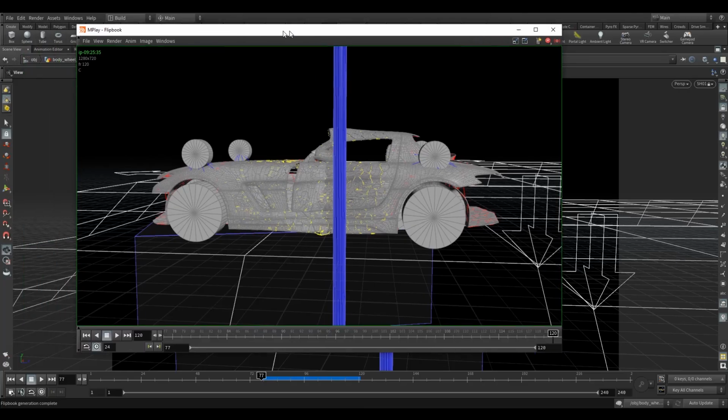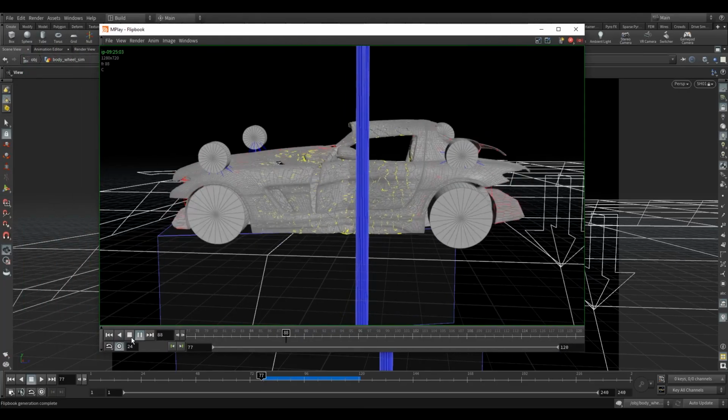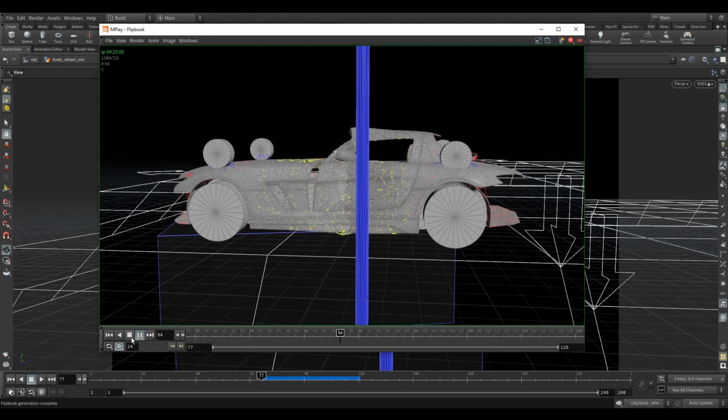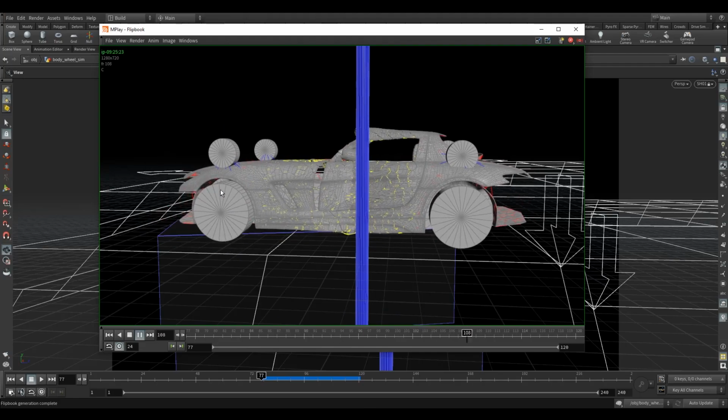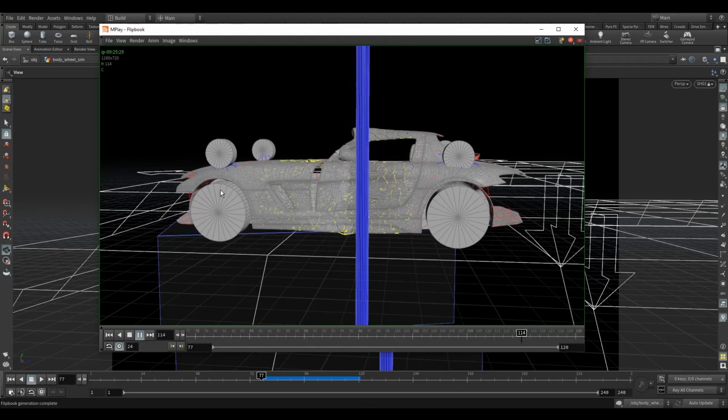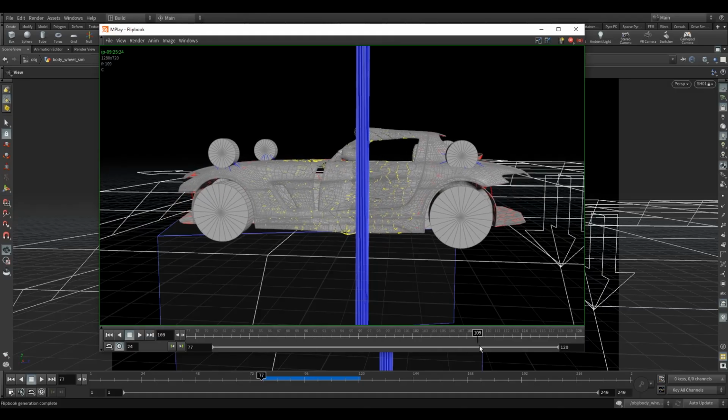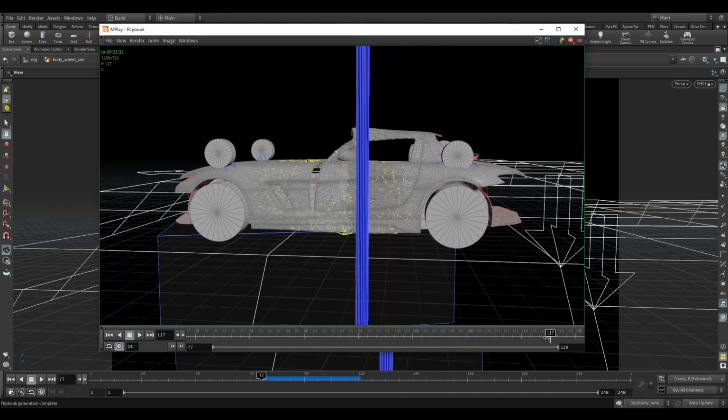Okay, let's take a look at how that turned out. Okay, so we can notice there the spring definitely working now. We get more of this bouncing action, but not too much. Obviously, thinking about a real car, it wouldn't be bouncing around like a monster truck or something. You'd get one bounce, 1 or 2, and then it stops. You can see it going up and down, and then it stops, and then we get a bit of the wheels rolling there, which is nice.